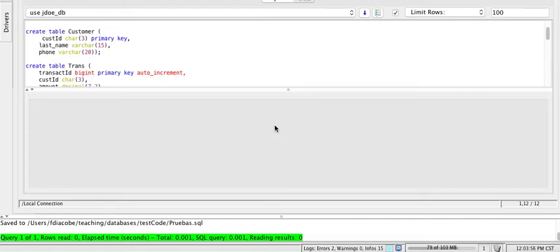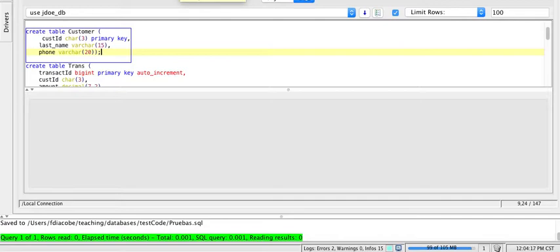I'm going to illustrate foreign keys from a practical perspective. Let's say I have a business and I have customers and I have transactions scheduled to pay. This is a subscription business, so they subscribe to me and they have transactions pending. All right, so I'm going to create my table customer here.